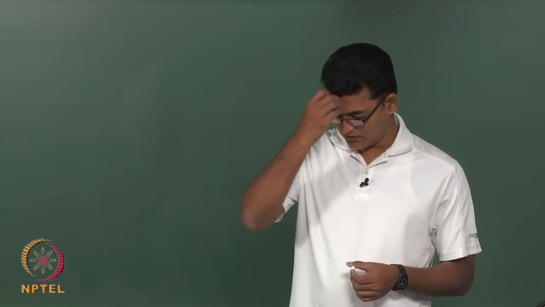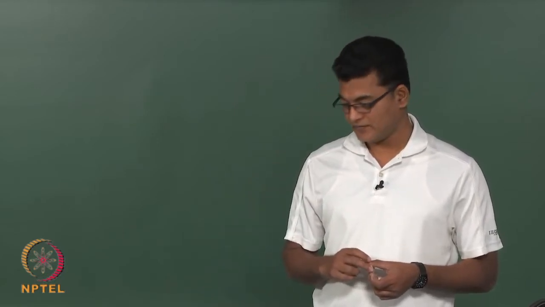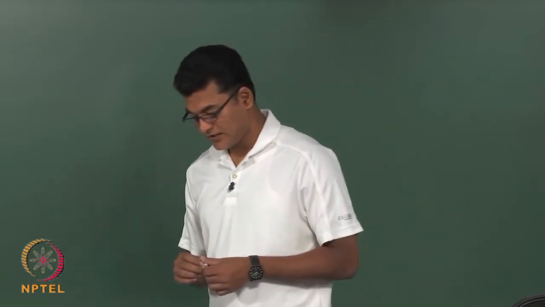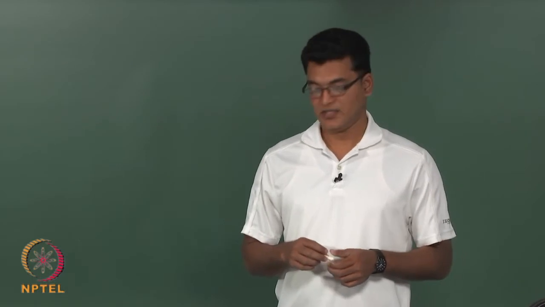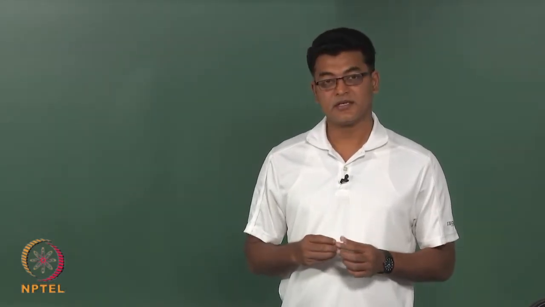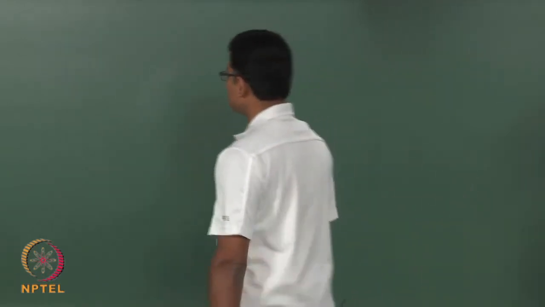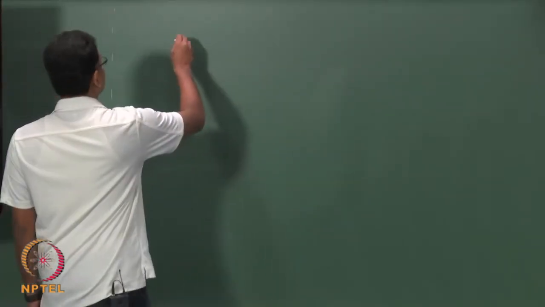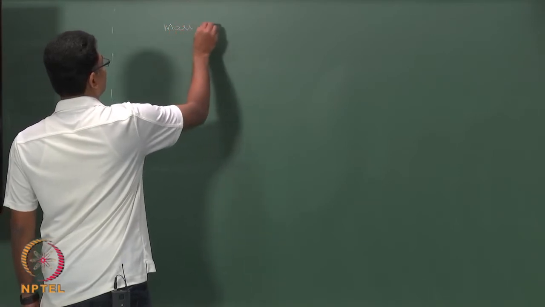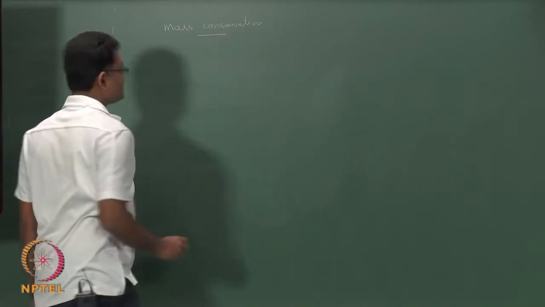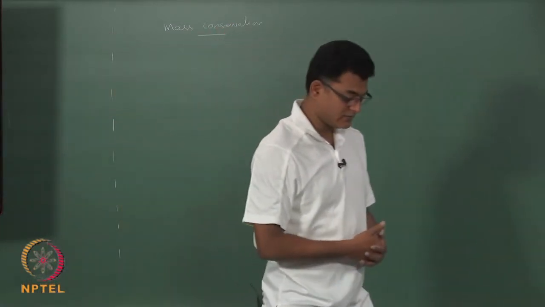So, in the last class we have looked at the velocity of sound, the Mach waves, how to define a Mach number, and we have also seen something called the stagnation quantities. Now, we will see how stagnation properties are related to Mach number. For that, we will start with the mass conservation. Aim is to write mass conservation in terms of Mach number.